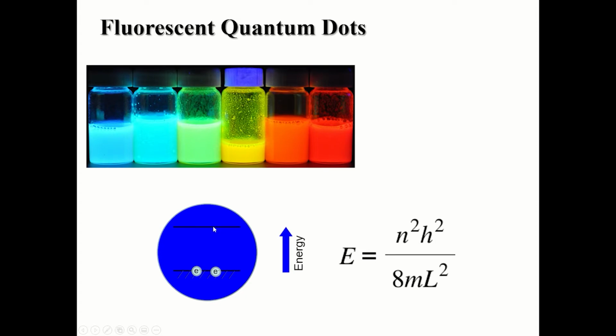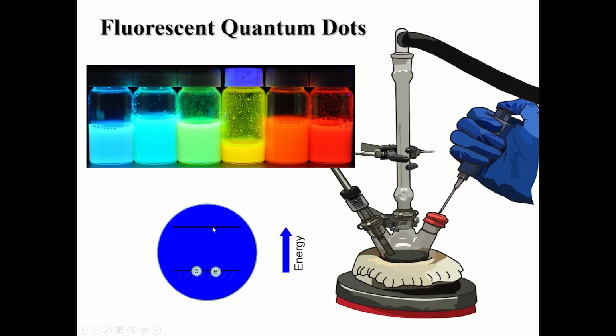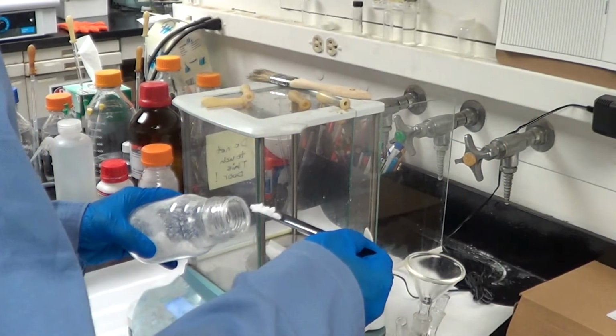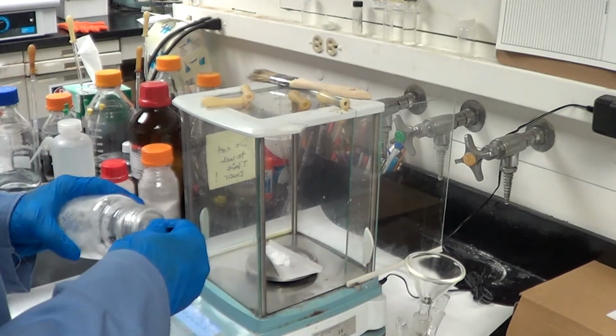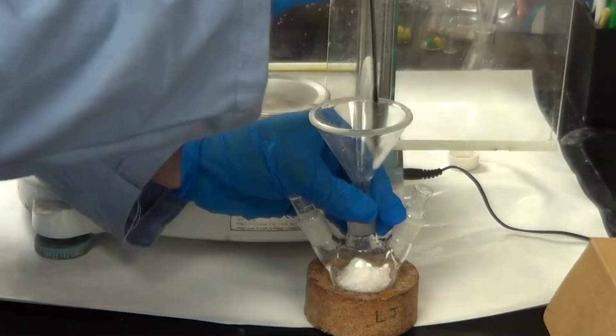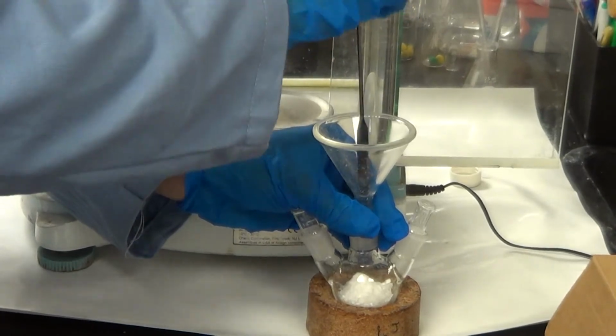Now I want to show you one other thing that's kind of interesting, how we synthesize these. So me and my postdoc made a video that's coming up next. Alright, so here you see us weighing out some of the chemicals. In this case, this is the solvent. It's okay that the solvent is a solid at room temperature because we're actually going to do this reaction at 350 degrees.